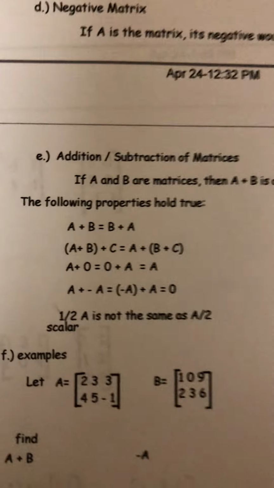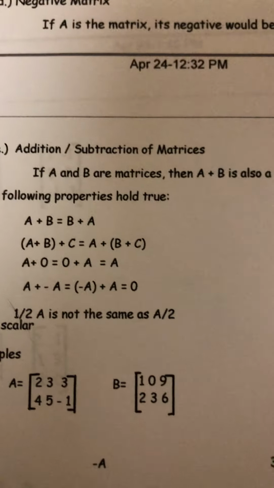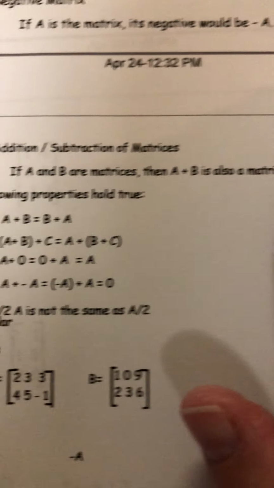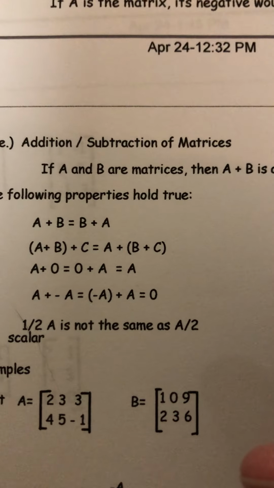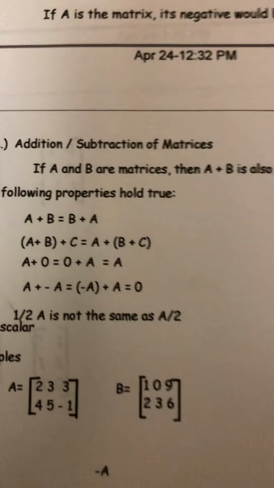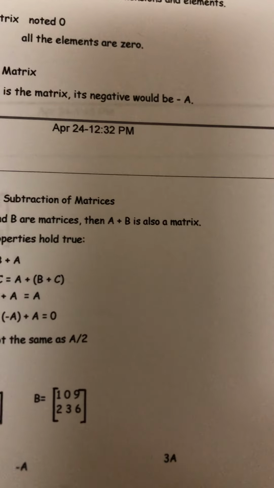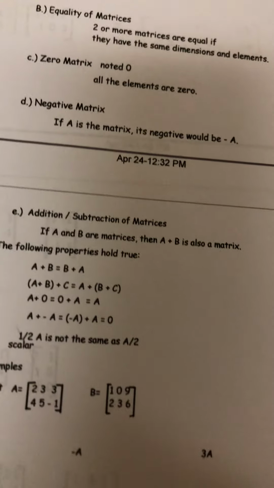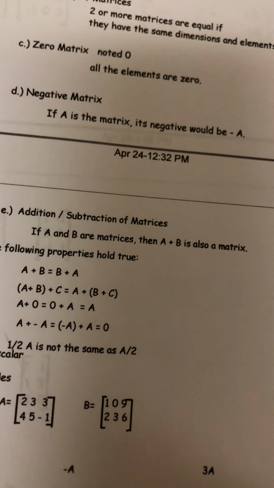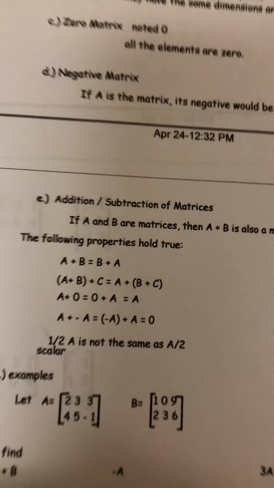Operations are pretty much the same as real numbers, with some exceptions, of course. We can add and subtract matrices. So if A and B are matrices, then A plus B is also a matrix. Here, the thing is, if you're going to add them together, they have to be the same size because you don't want a mismatch of elements, right? Kind of like when you try to divide by 0, I think the calculator says dimension mismatch, or when you're trying to do a linear regression. If you have more terms in L1 than L2, dimension mismatch.